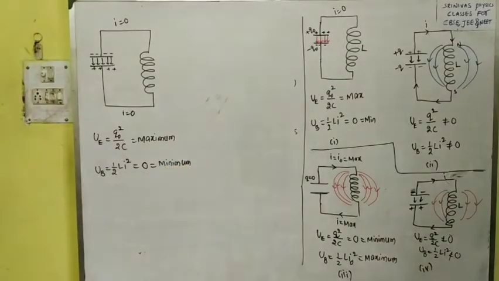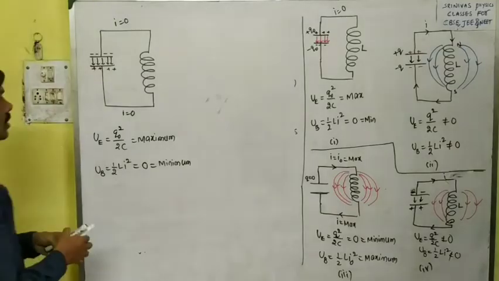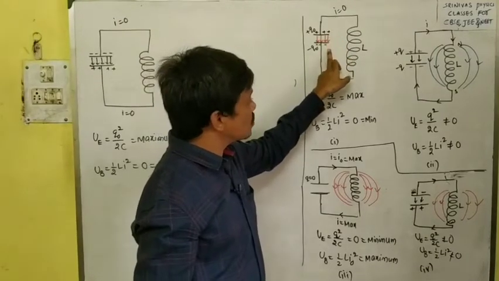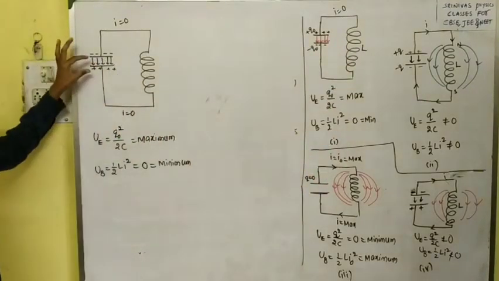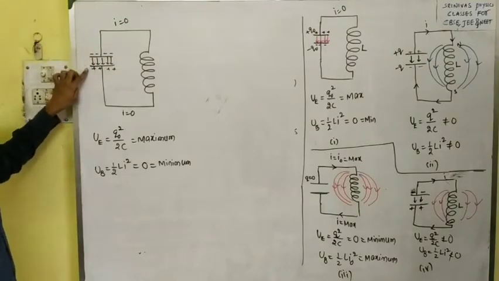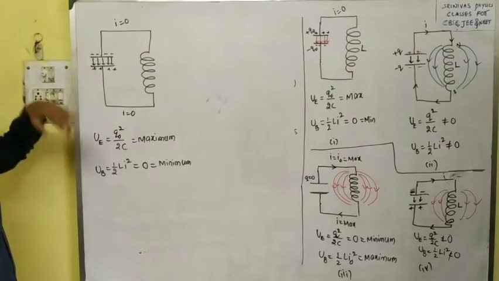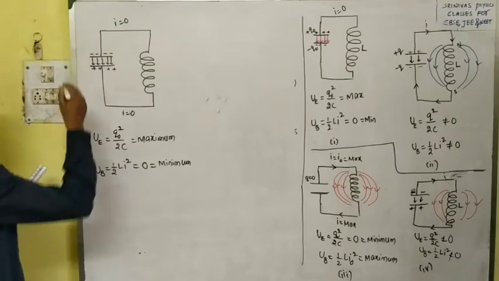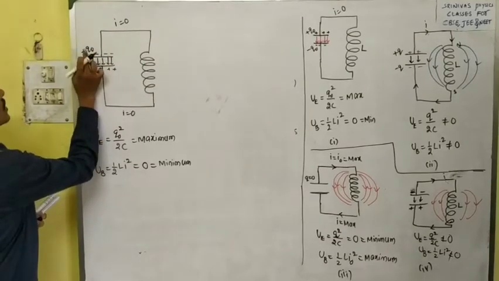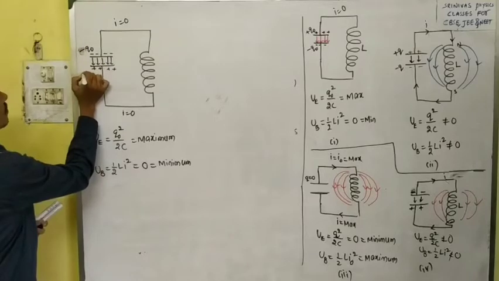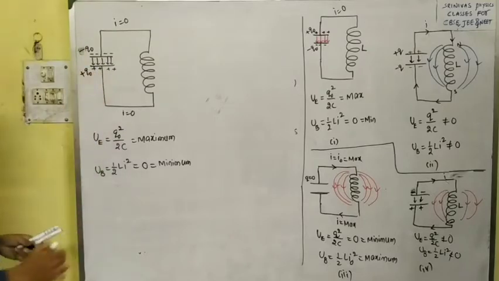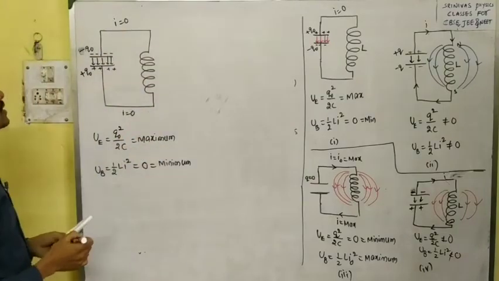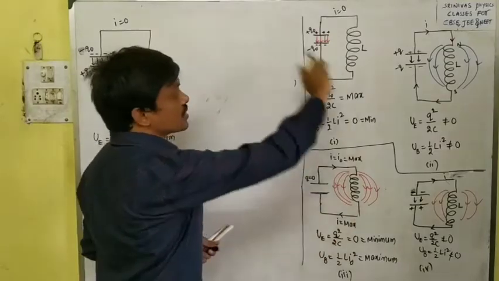These are some diagrams that we are having. That means firstly the capacitor has one plate positively charged and the other negatively charged, but after some time the one plate becomes negative and the next plate becomes positive, right? And after that, this capacitor is fully charged, then it starts to discharge. The current passes like this, right? And it is reversely magnetized, and then again the process will be reversed, right?